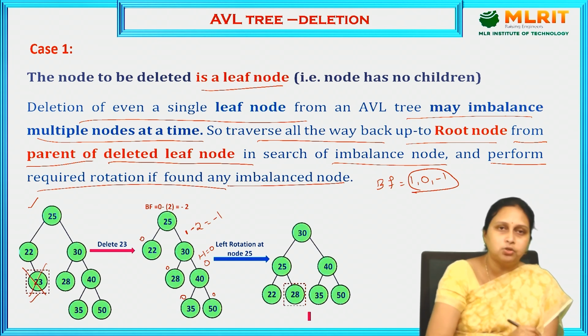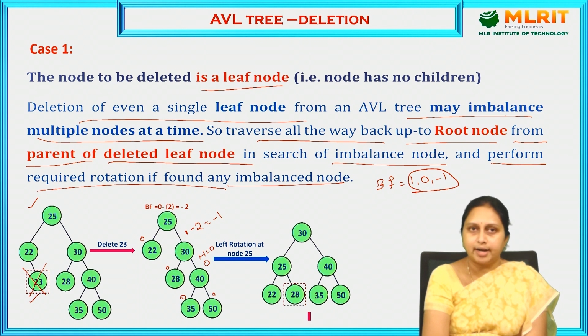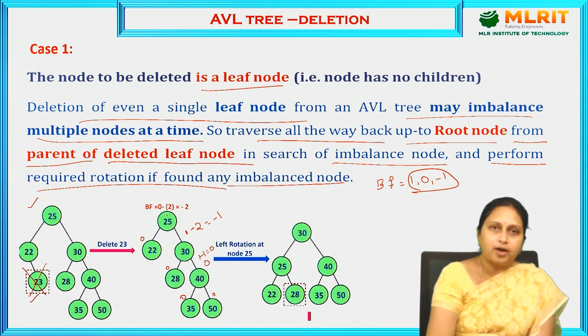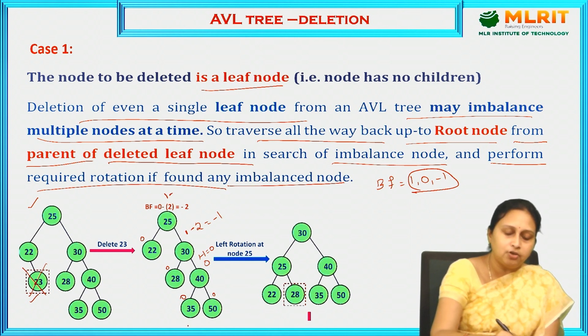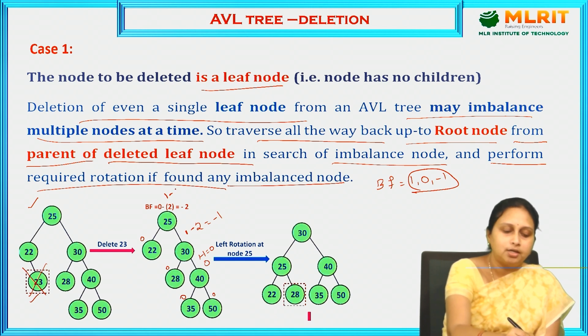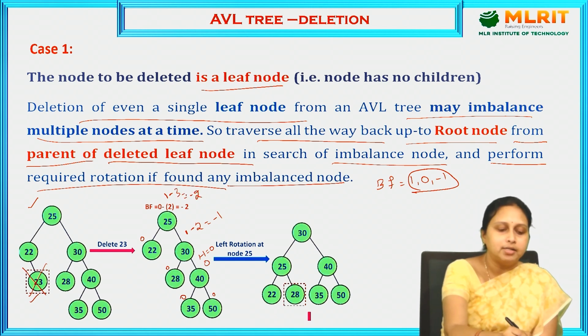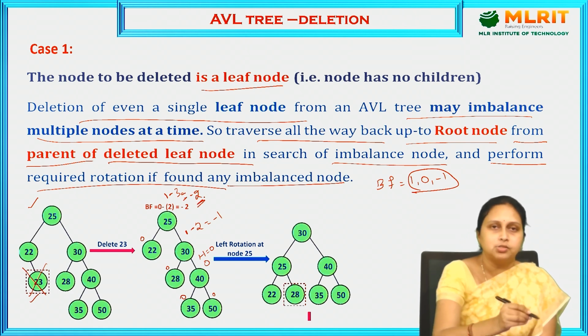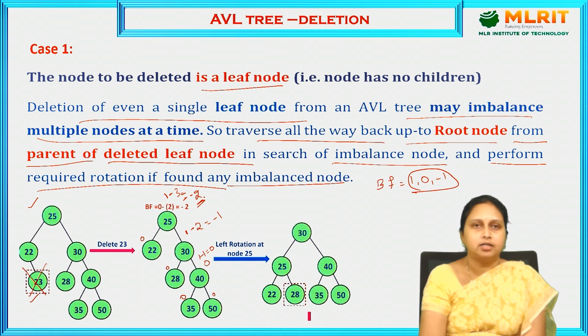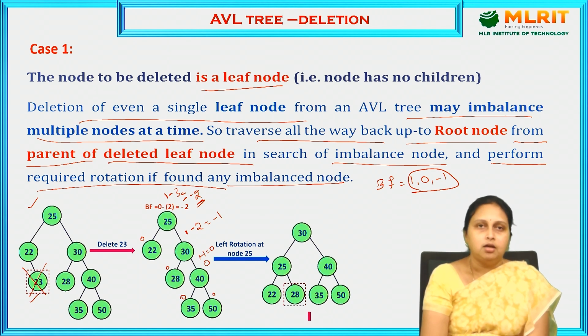Up to now we don't have any problem, right? For 22 we have 0, because you don't have left and right subtree. And for 25, on the left subtree you have 1, minus, from the root node to the leaf node, we check any of the paths: 1, 2, 3, that is 3. So we get the balance factor as -2. Here, the tree is imbalanced because its balance factor should not be -2, so we need to perform a rotation here.